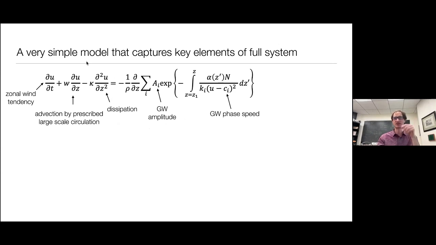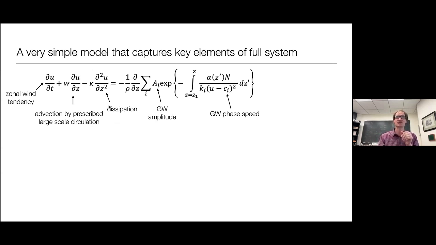Okay, it's just one-dimensional. So U, the zonal wind, is a function of height. The tendency, right, that we're trying to predict. You have advection. In the tropics, you have upwelling that tends to lift any anomaly upwards. And you have dissipation. Again, this is not molecular dissipation. This is other waves that are not in this 1D model. They will be taking away momentum and distributing it in the vertical and in the horizontal. It turns out that is important. Okay, so that's our whole climate model.